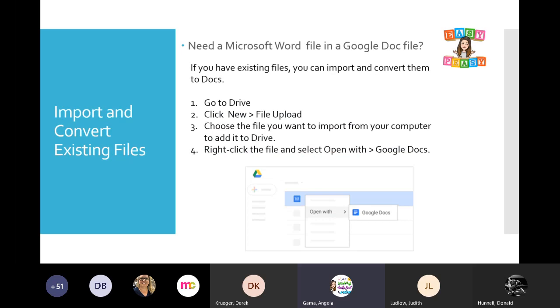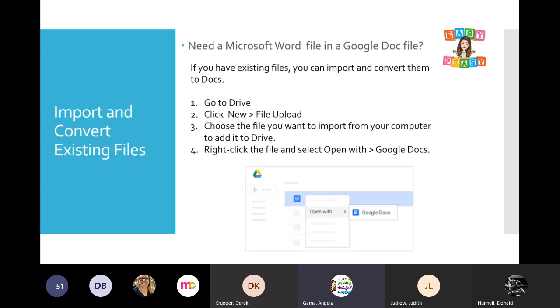Now, let's say I already have a bunch of Microsoft Word documents created in my computer, and I want to transition to a Google Doc environment, whether it is because my students are more comfortable working in a Google Doc than Microsoft Word. Definitely, there's less of a learning curve for Google rather than Microsoft. Or I've seen that a lot of the new leadership prefers to work in Google. So as a department, we're going to opt to work in Google. So I can convert all of my Microsoft Word documents in a Google Doc file. So it's super simple to do this.